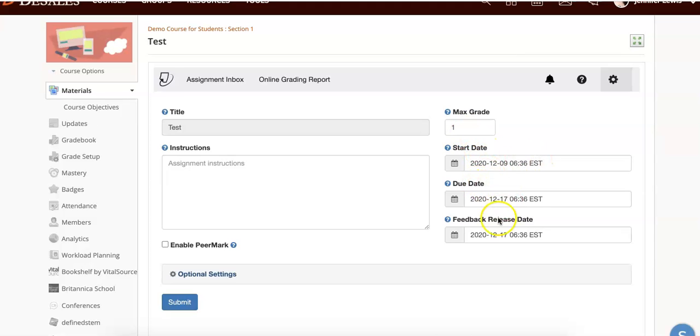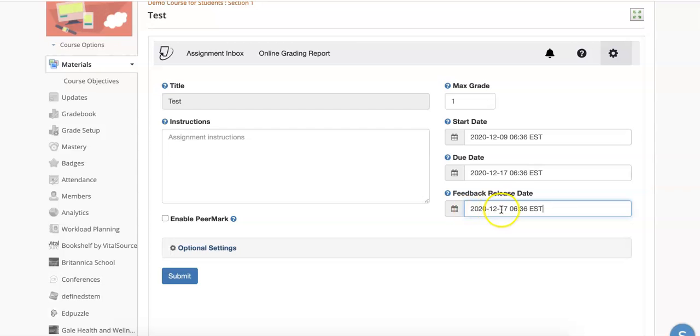The start, due, and feedback dates are very important. The start date is when you want them to be able to start uploading their work to you. So they won't have the option to upload any papers or anything like that until the start date passes. The due date is when the assignment is actually due, just your typical due date. And the feedback release date is important. They will not be able to see their similarity report or their grade or feedback from you until this date passes. And what's important is this date has to be on or after the due date. So that's important to know. But before that, they can't see any of that feedback. So just know that that's there.